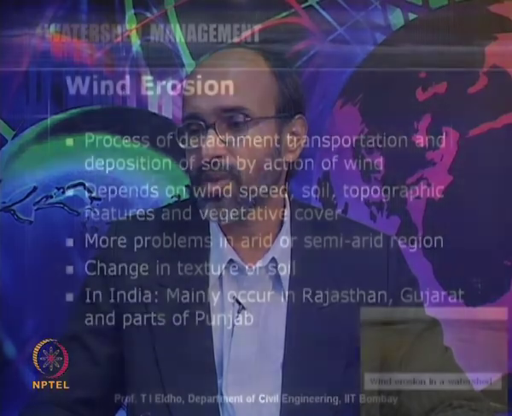As I mentioned, the modified USLE, revised USLE, and different versions of these equations are available in literature. So, one of these equations we can utilize to estimate how much soil erosion will take place due to water within a watershed. Now we will discuss the other important type of erosion. One is water erosion, the second one is wind erosion. So, here let us discuss wind erosion.